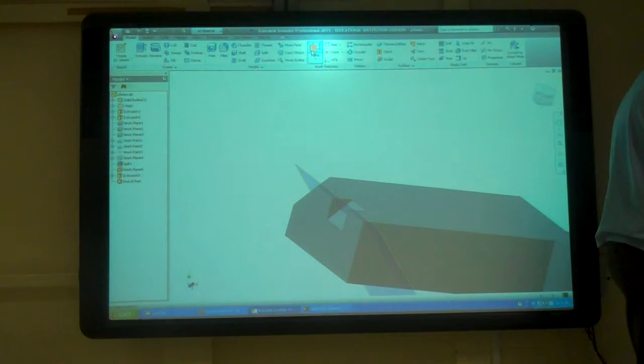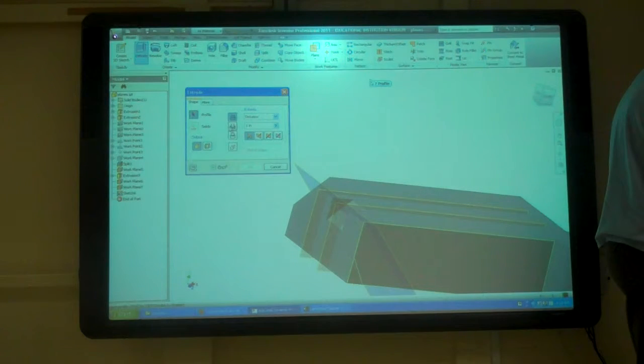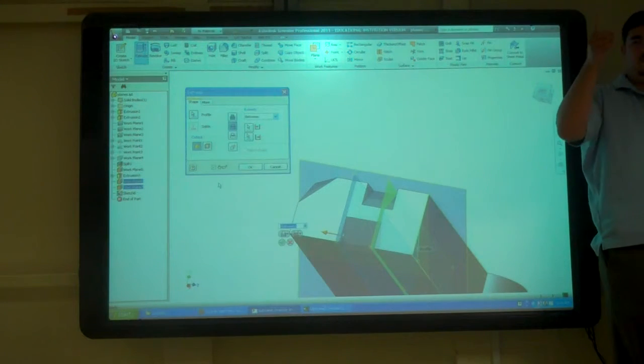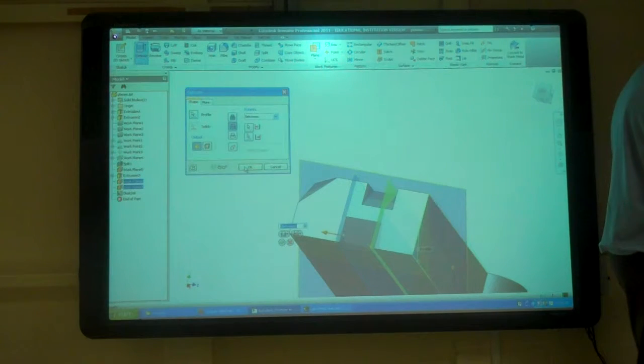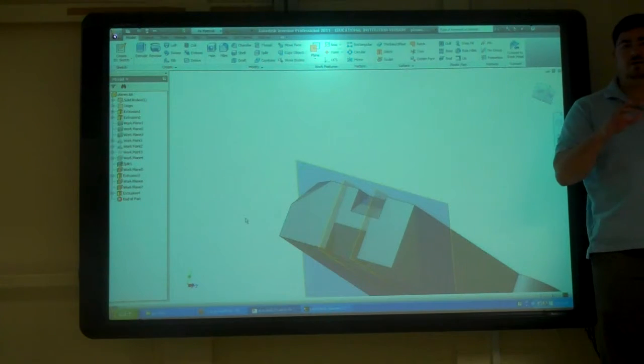So if I do a plane there, plane there, I could go here and sketch. Just gonna do a quickie. And I could extrude as a cut. I want to extrude that. I'm gonna go from this one to that one. Now, even though the sketch was on the side, it's only cutting between those two work planes. So that's another way you can do it.